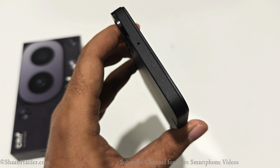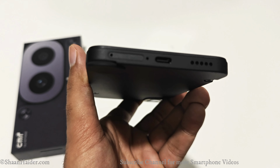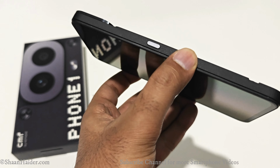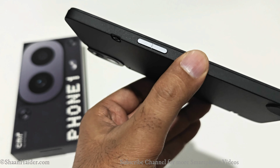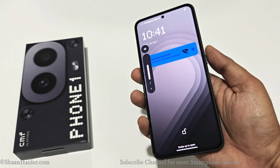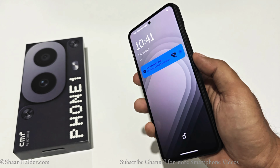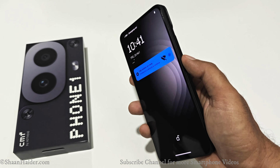At the top, we got the secondary microphone. At the bottom, we got speaker grill, USB Type-C port, primary microphone, and the SIM card tray slot. On the right side, we got the power button, and on the left, we got the volume keys. Both power button and the volume keys provide very nice tactile feeling while pressing them, so they are very clicky and it feels quite nice while pressing them.